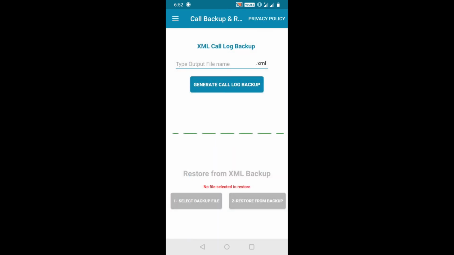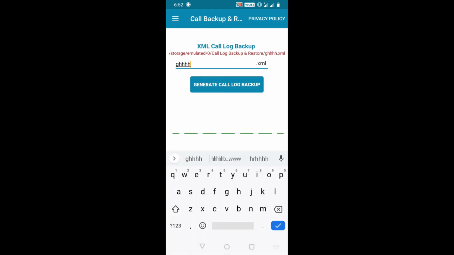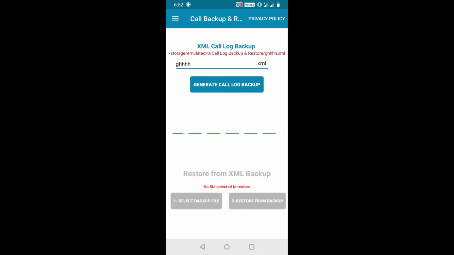Just click it, and this is the XML call log backup. Type any output file name, whatever your file name is, and you can see an address in red font. That is where the output file is going to be.